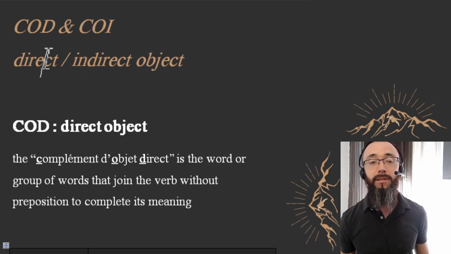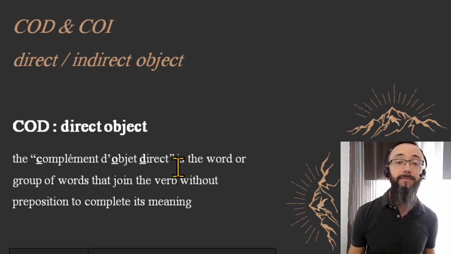In French, you're in a never-ending battle if you cannot tell the difference between COD and COI. If you cannot tell them apart, it's going to be messy down the road. Trust me. And today we're covering precisely that. We're covering it fast because you're probably already busy doing a million other things. So if you're ready, there's no time to waste. COD and COI, direct or indirect object in French.